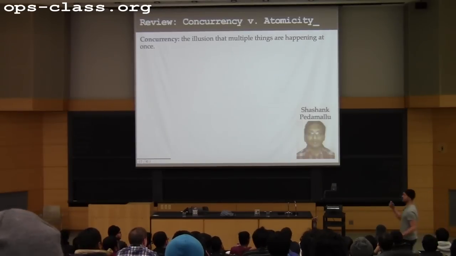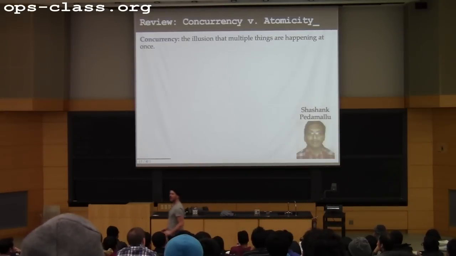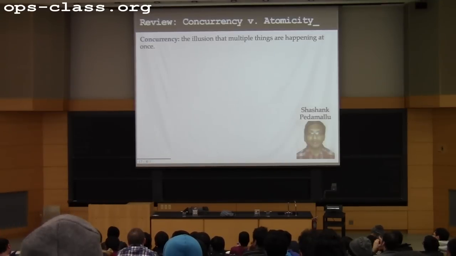Yeah, so atomicity is the illusion that a bunch of things that the machine actually has to do separately happen all at once as one big indivisible blob, right? And when we go back to our bank example, that's what we wanted to happen. We wanted that entire series of instructions to look atomic. Now, there was a lot going on, and there's a bunch of things that the machine has to do, and so we can't rely on the machine to ensure atomicity for us, right?